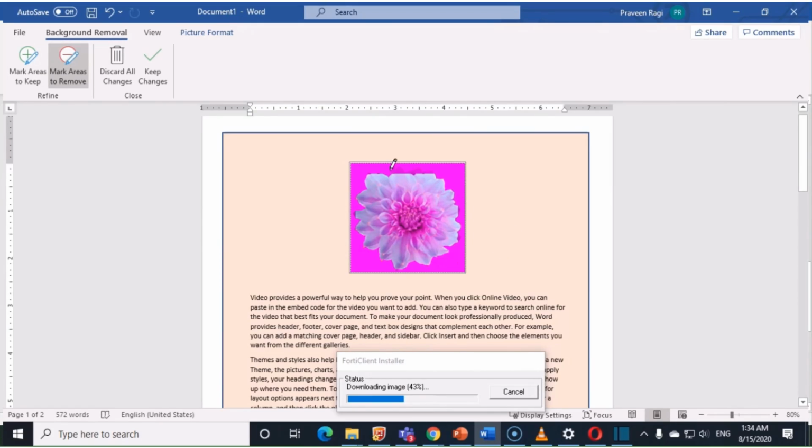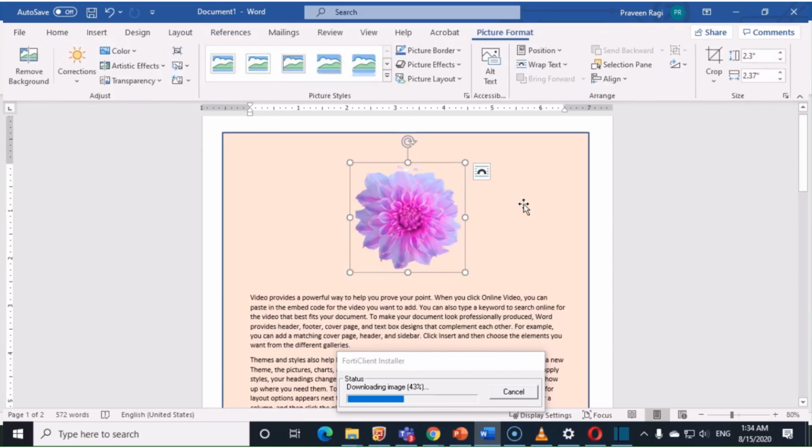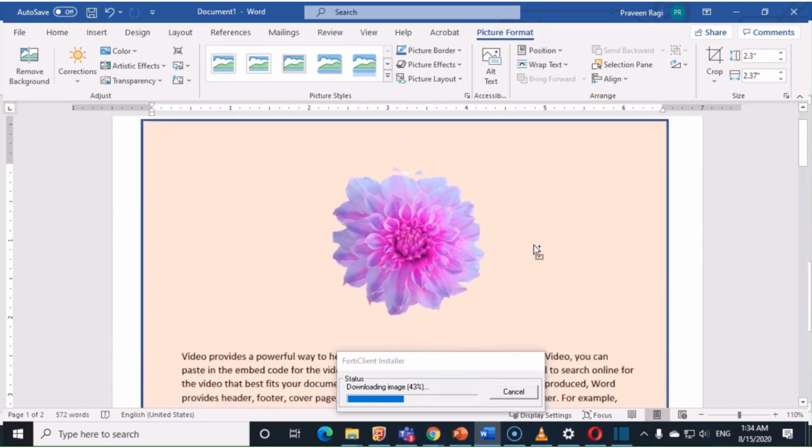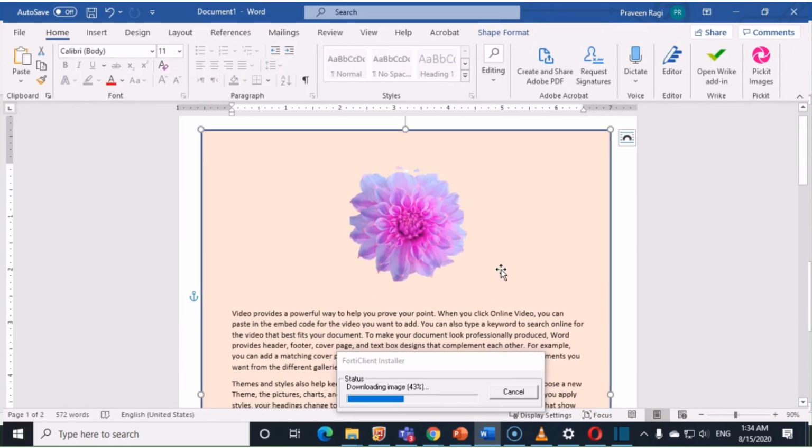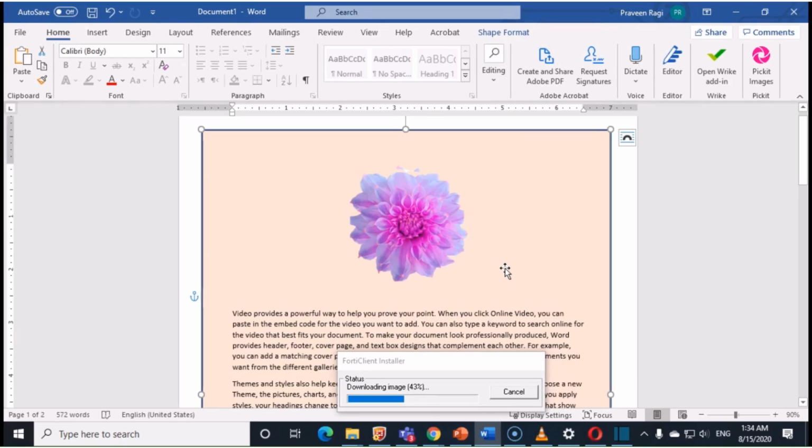Now you can see that this has been blurred out into magenta and only this part is visible. If you're all done, you can keep the changes, and if you want to discard, you can discard the changes. This is mainly useful when you want to remove the background from a picture, and you can also add various new plain backgrounds to a picture.